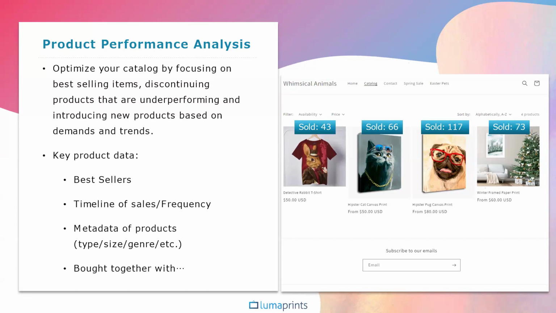What tool is used for product performance analysis? Yeah, so there are different ways to do it, and for the most part, your website's backend should be pretty useful for this. So if you are on Etsy or if you are on Shopify, there should be an analysis for which products are the best sellers, and then you should be able to see at what point in time these products were sold. And then, of course, with everything else, this would have to be a little bit of grunt work on our own end to look at the data and then see from here what is useful for you to understand about your products and your best sellers in particular.